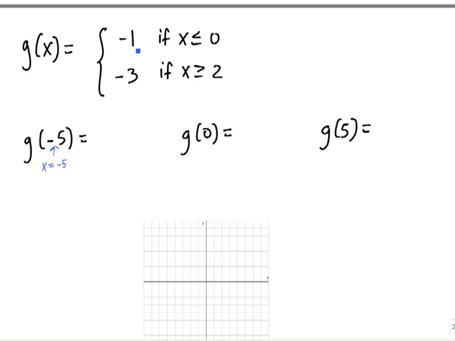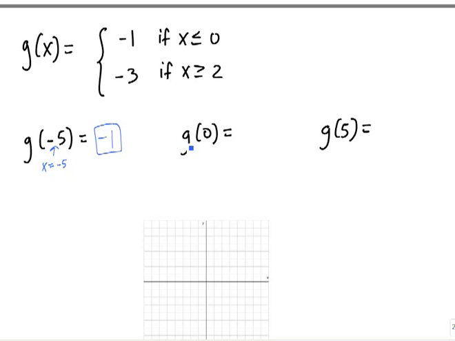use the top rule. Now notice here that this particular function doesn't have an x in its rule. That means it's a constant function. It's independent of x. It's always going to be equal to negative 1. So even though we have an x that's negative 5, we have no x to plug that into. So this output is going to always be negative 1, no matter what this x value happened to be right here. So this is a constant function, so my answer is just negative 1.